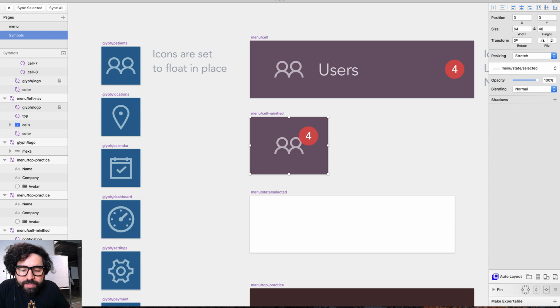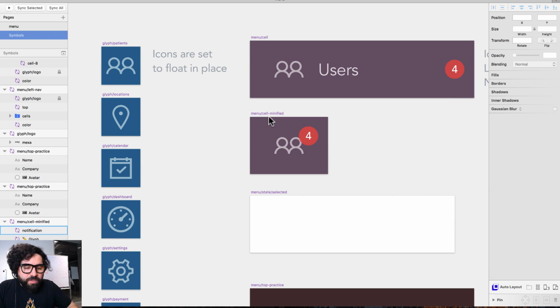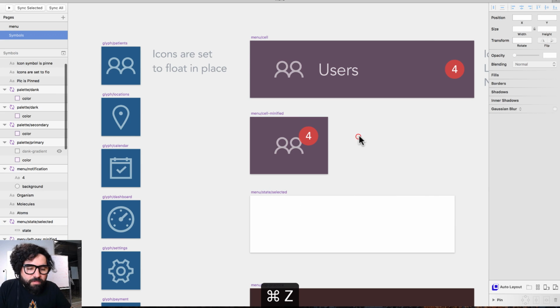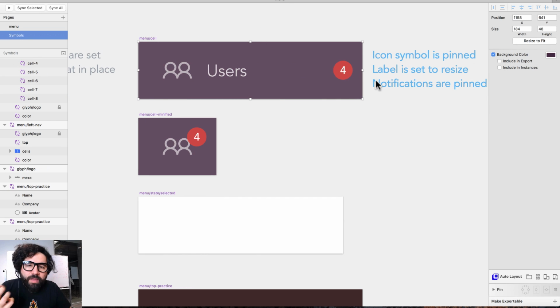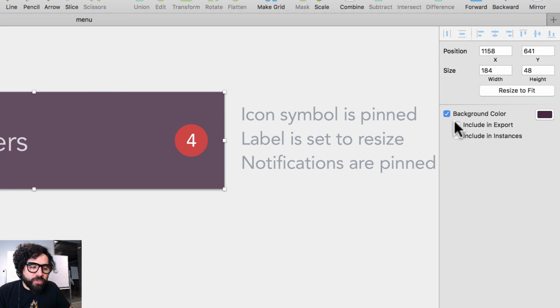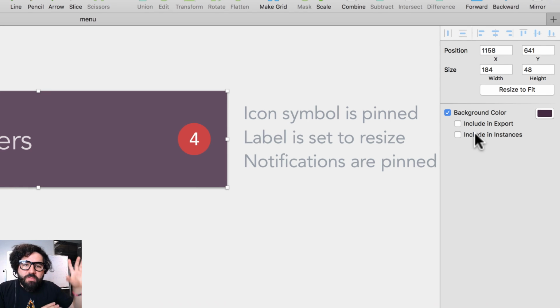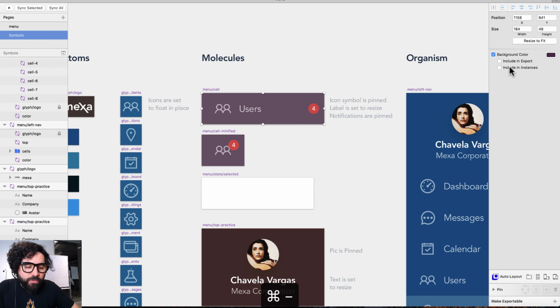And here is the menu, the state. The state, I have it in stretch, and over here I have it in stretch too, which is the state, and you can see it here. Perfect. And right now it looks like it has a dark color, and I added a background color to it just for me to preview how the elements look, but it didn't include it in the export. So you can see here in the menu on the right that it didn't include it in the export. That way I can change the color on the actual organism, on the actual menu. I'm going to show you later how to add the color.